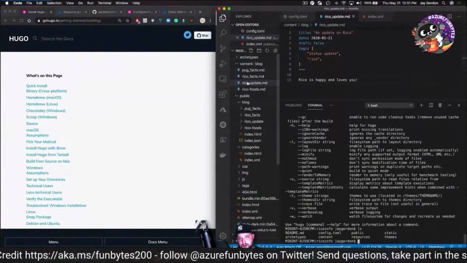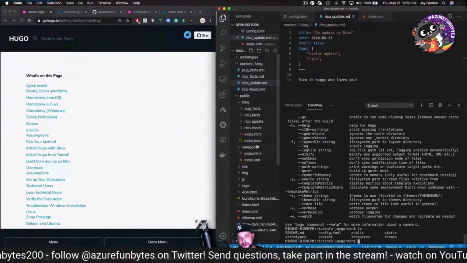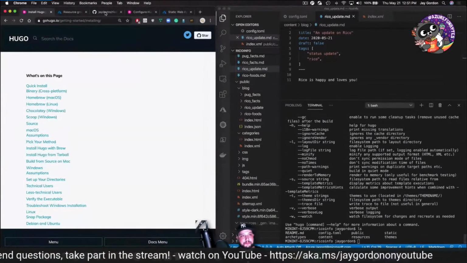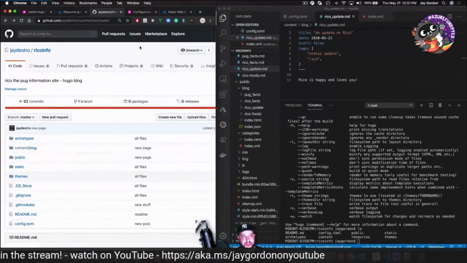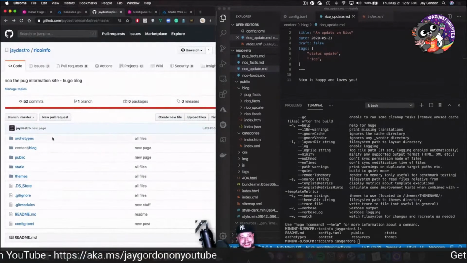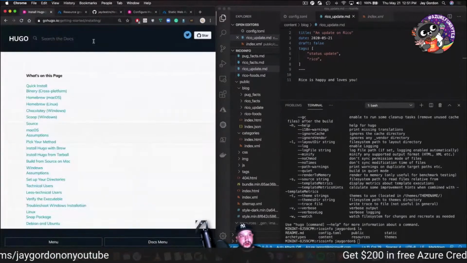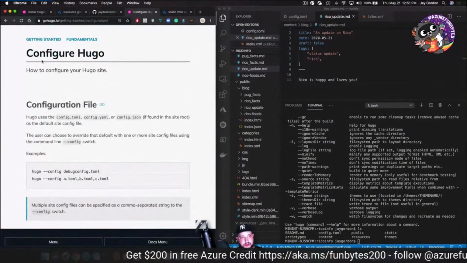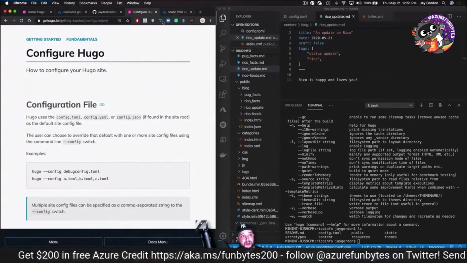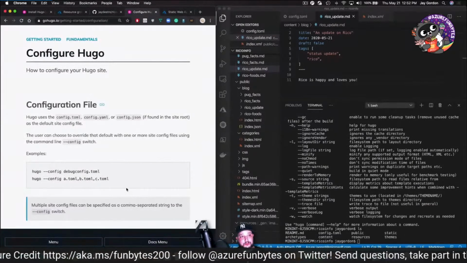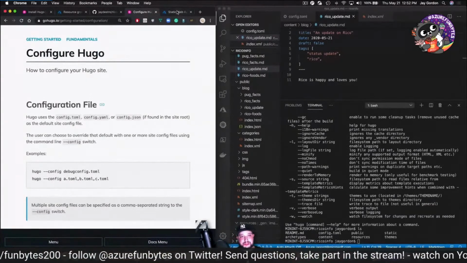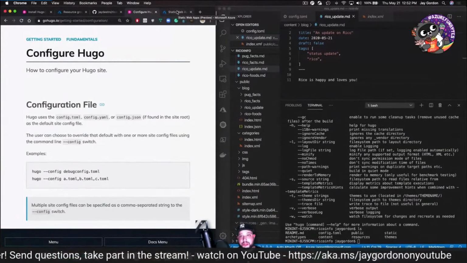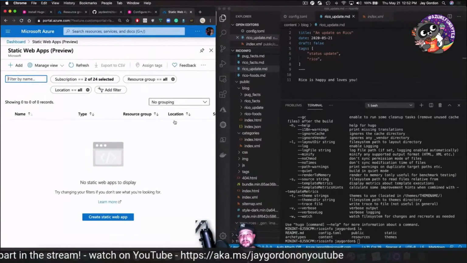And now if we look here, I've already kind of created this, and you can use this particular code. It's in a repo on GitHub. I'll have it in the links. So if you want a site like this, if you want to create your own, what you can do is you can go to the Hugo website. You'll follow the Configure Hugo site. Also, there's some documentation on how to deploy a Hugo site with static web apps on the Azure documentation. We'll take a look at that in the comments as well.